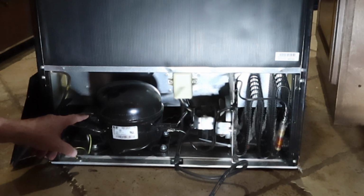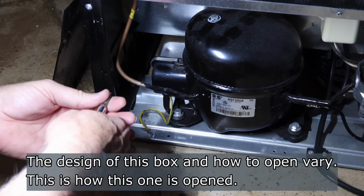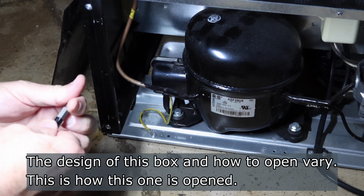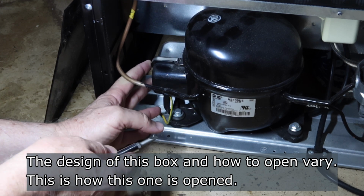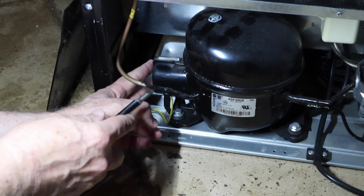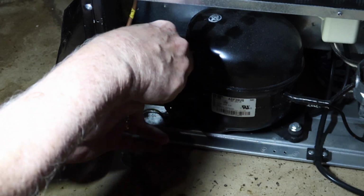So let me get you reset up and then we'll explore into this. Okay, let's see if we can get into this box here. I don't remember the trick. It's a bail that goes on here and it's got a couple of hooks on it. I guess what you do is you push this down because it's got a kind of a spring on this side. Push it in and you'll see it disengages that. And then you just kind of lift that up if I can.